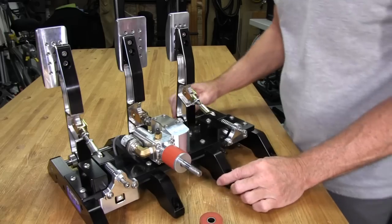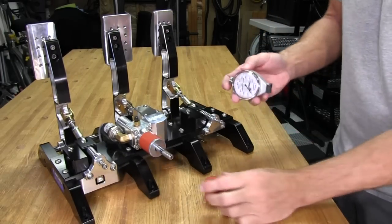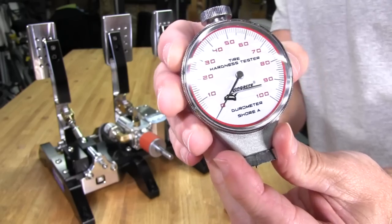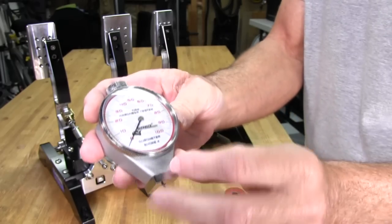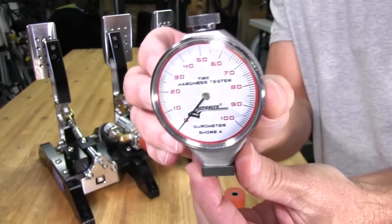Now, before I put that soft one up, I like to do this real quick here. I like to see what the durometer is, or the rating on these. And I use this little meter. You guys have probably seen this before in some other videos, and it's just a tire hardness tester, and it just measures the hardness of rubber. Simple enough. And this one is a Longacre.